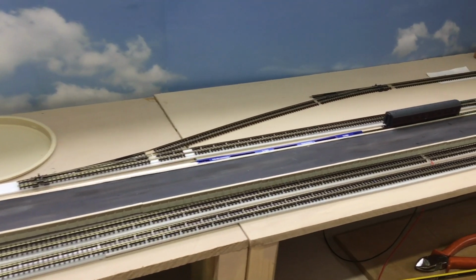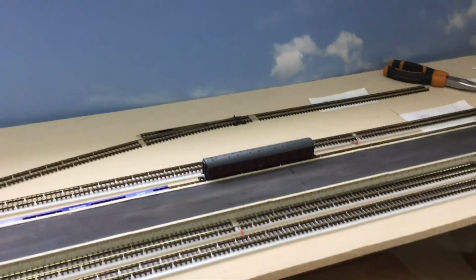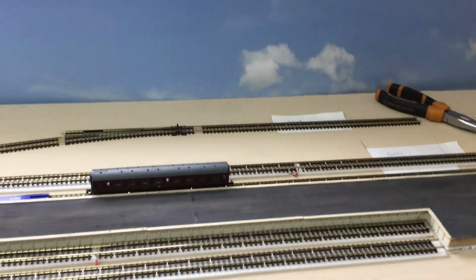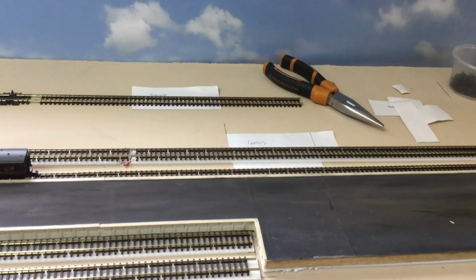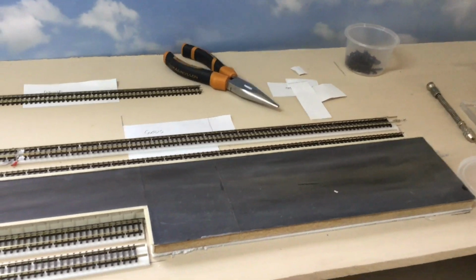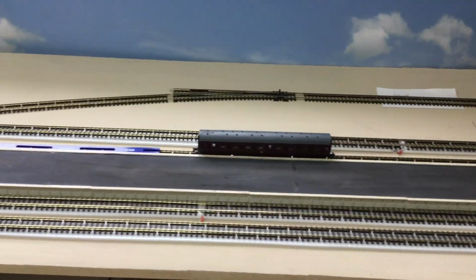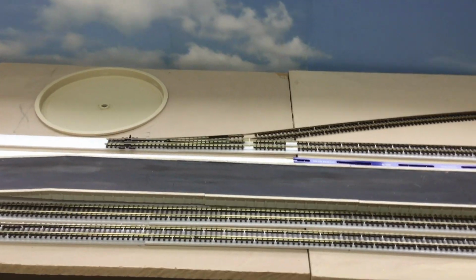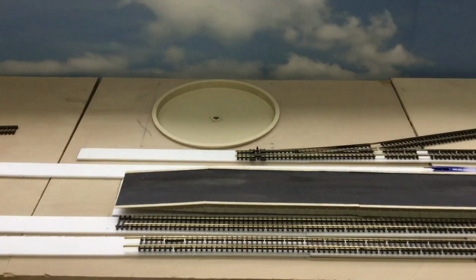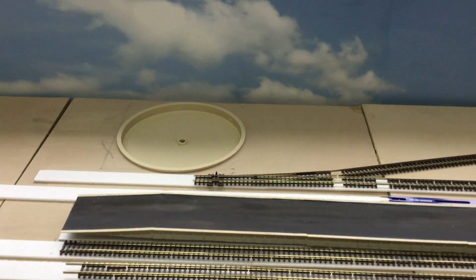and I've just been working over the back there just before shooting the video. The back square piece of paper there is the engine shed, and the one just in front of that is the goods shed. You can just see "goods" there. So yes, I'm quite happy actually. This morning I've made a lot of progress. I've had to change the track plan slightly just because of the turntable, but really it hasn't changed that much. So I'm quite happy with that. Obviously none of this is fixed down yet.